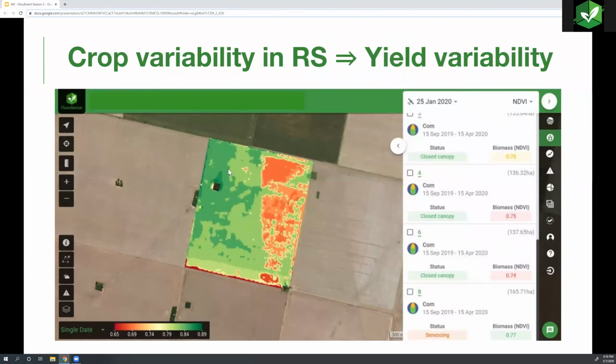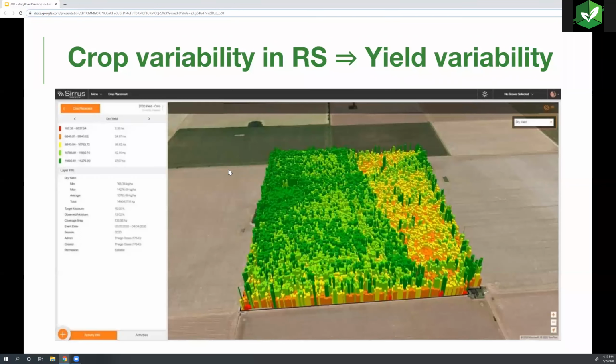So in a season, you would expect in a non-cloudy area to get at least about 32 Sentinel images. That's a lot. So the question that comes next is, which image will represent my variability? There's a lot of published research that discusses what dates to look for for what crops. And there's also the absolute reality, which is to look at your yield map. This is an example of a yield map. I'm showing it in the Cirrus app.